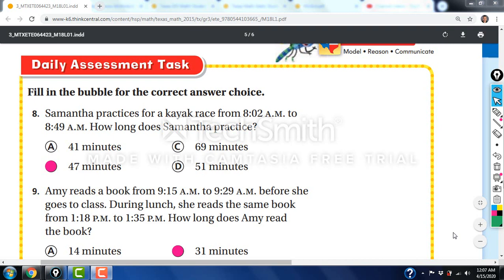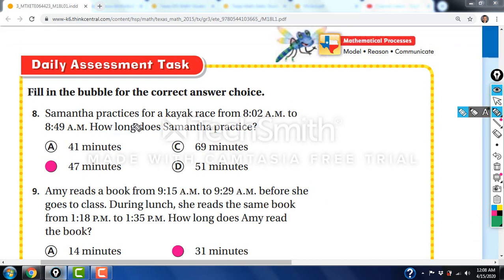So let's look at our elapsed time. They're going to give you a starting time, they're going to give you an ending time, and ask you how long it took for that particular travel period. So that's the basics. Sometimes they'll give you two different start and ending times, and then you just have to add those two differences to get your final elapsed time. Once you get the pattern, it should be fairly easy. So I'm going to walk you through this and explain how they did this. I'm not necessarily going to do the basic math, because subtraction is something that we already know what to do. I'm just going to give you the outline.